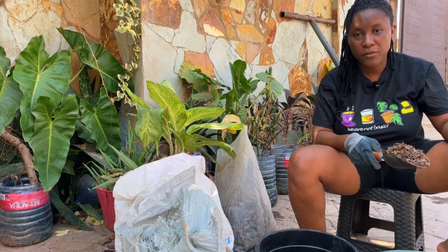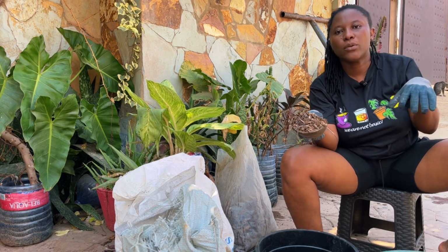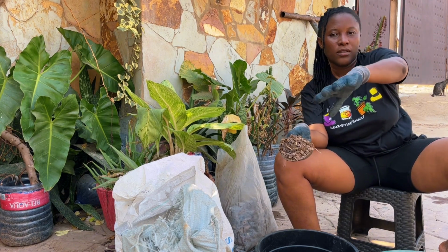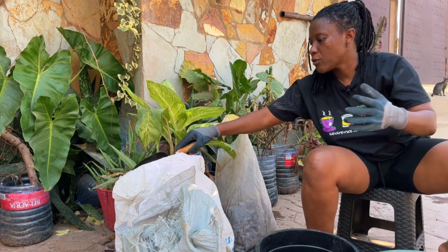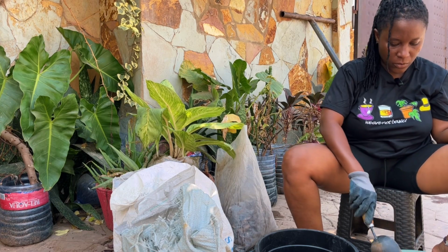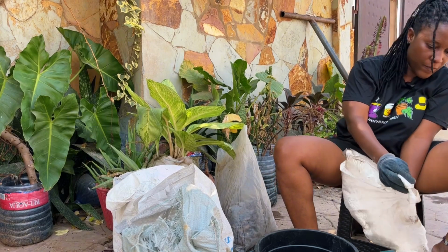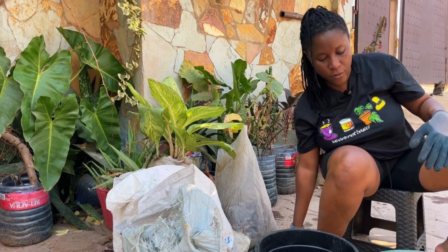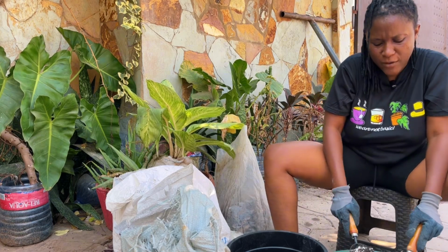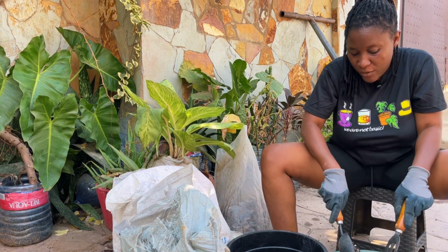This is chicken feed. Chicken poo. You see, when the chicken poos in the hen coop, all those nutrients from the poo is compost. I'm adding some good compost to the soil to ensure that the soil has nutrients. Then I'm adding some perlite. I have already added charcoal and cocoa peat to ensure that it can hold water, but there's still enough air for the soil to breathe.